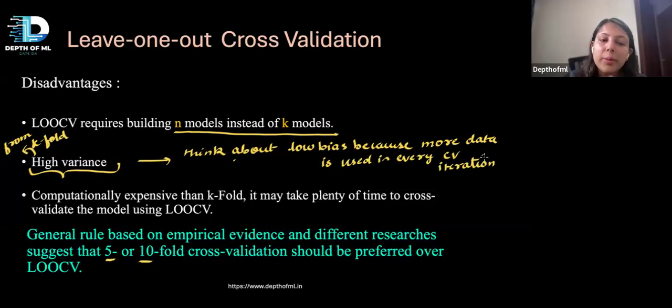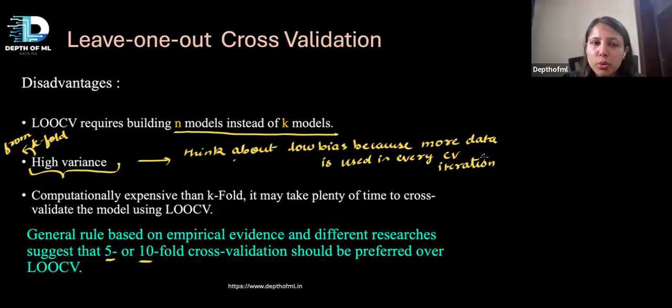Okay. Computationally, obviously, this is very expensive when compared to K-fold cross validation, and it may take plenty of time to cross validate using leave one out cross validation. So not a preferred method in industry. If you have a lot of computational resources, if you're giants like Google, Meta, OpenAI, then probably you will do leave one out cross validation. But I don't think they will also be doing it, because they have data set sizes in billions, right? So if you're going to do just one model configuration test using leave one out cross validation, I don't know, the world will end, but your cross validation will not.